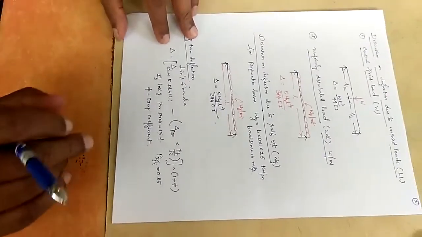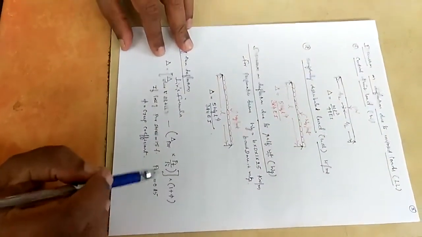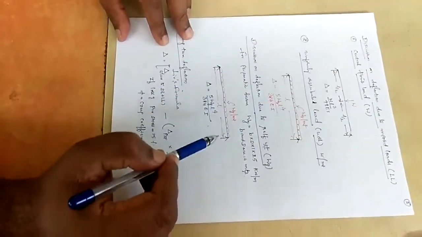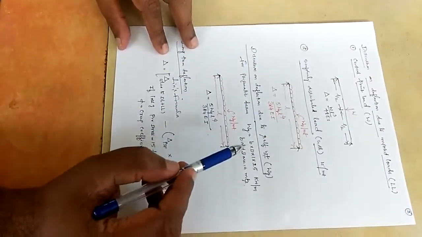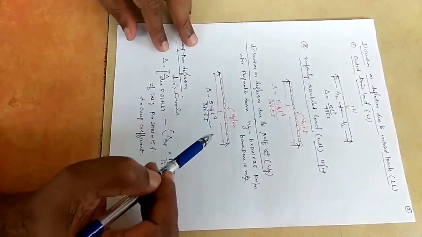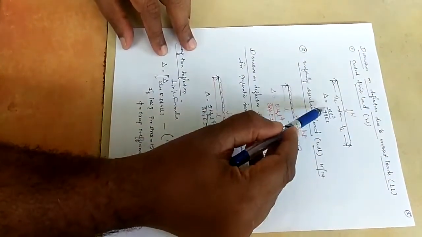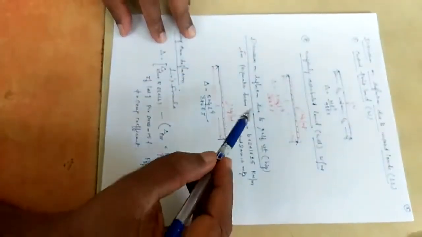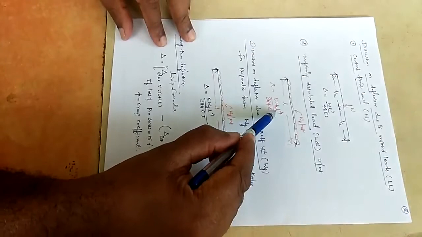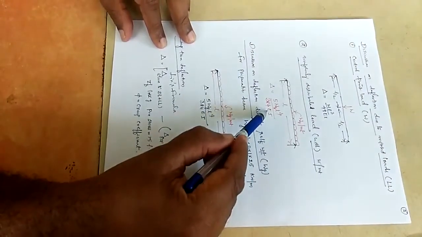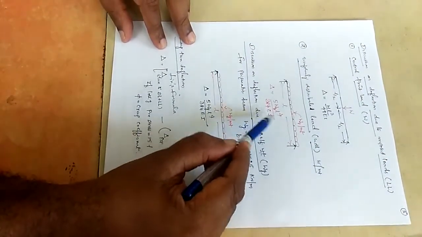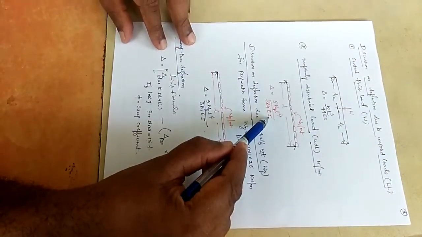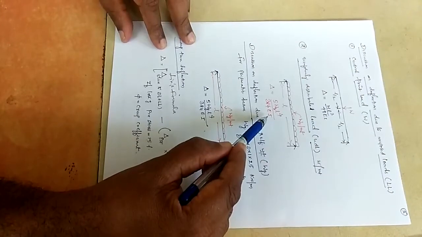Then one usual question will be there always. What are the factors affecting the deflection? If you see all the formulas, you can easily identify which are all the factors affecting the deflection. One is external loads. You see, all external loads will influence the deflection. Then span of the beam. Then Young's modulus. Young's modulus is depending upon the characteristic strength of concrete. Then moment of inertia. Moment of inertia is depending upon cross section.